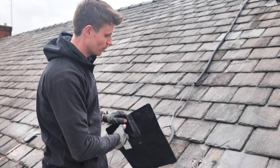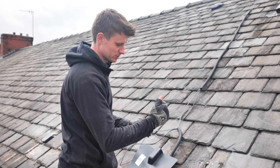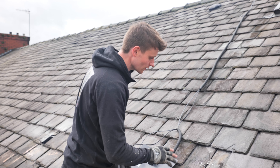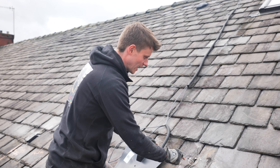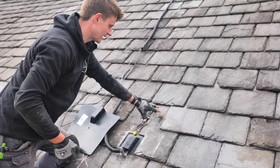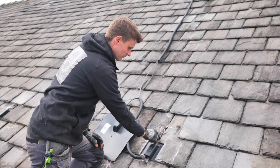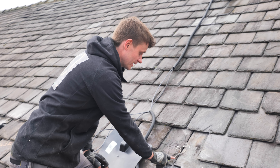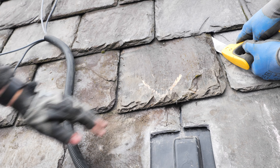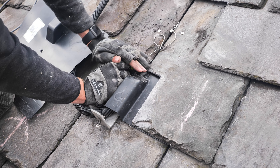I'll show you in more depth how we get these slates held into position. Because if this was a re-roof and the roofing company were able to slate it in afterwards, they'd be able to nail every single slate back down. Because we're retrofitting this, we can't get to where the nails go under the slates above. So we've got these haul hooks — we call them pigtails. They're a spring-loaded clip that holds the slate in place. We've got this little puller here which allows us to access the haul hook when the slate is put back into position.